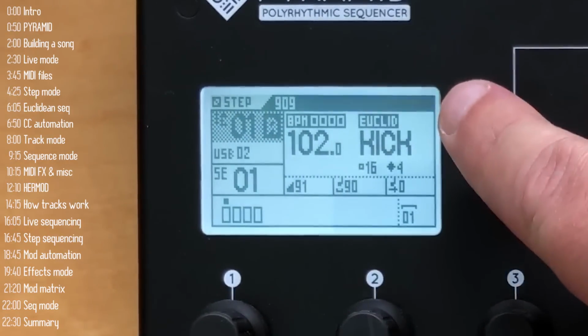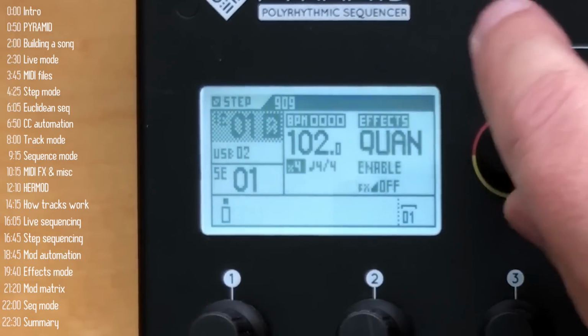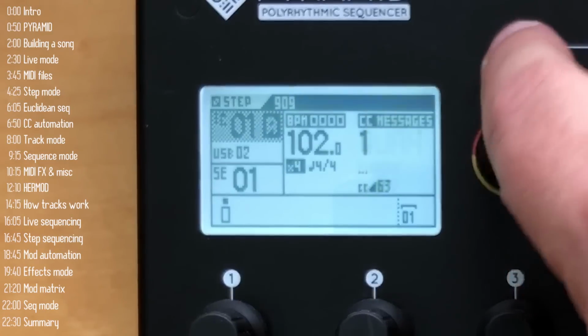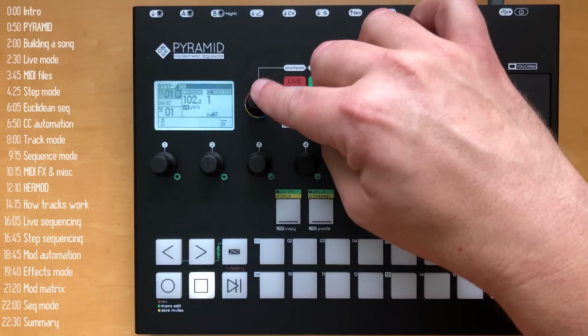There's an entire Euclidean sequencing section. We'll talk about that. You can add modulations to the effects, the MIDI effects. We'll talk about that as well. And you can modulate and enter CC messages.